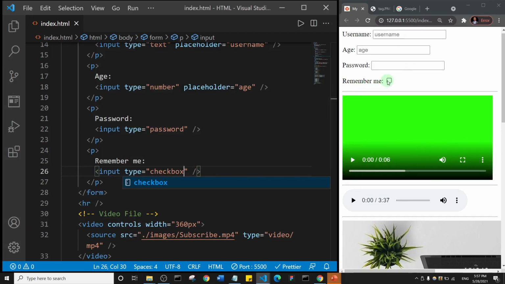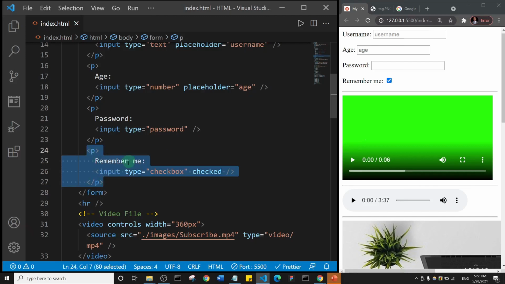So you see here we now have this checkbox, and if we click on it, it's just like what you see when you try to log into Facebook or any website, for example. You see that remember me checkbox. Okay, and if you want this to be checked by default, all you just need to do is to add the checked attribute. Okay, and if you save that, you see it will be checked by default. Okay, let's see another one. Let's see the select option, right?